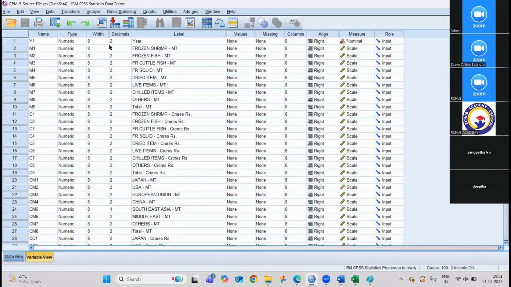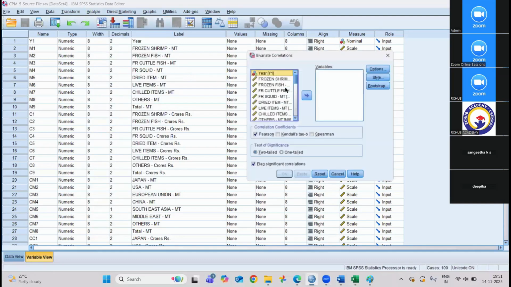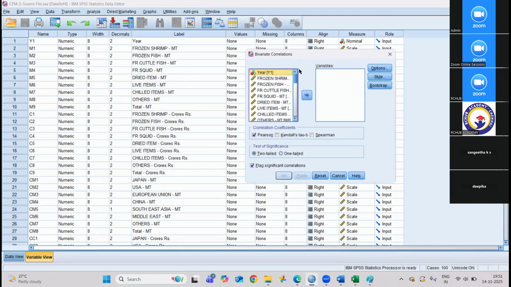In order to do this, you need to click Analyze, then Correlation, and click on Bivariate. Once you click Bivariate, you will get this window. In this window, you select the two variables for which you want to do the correlation test.